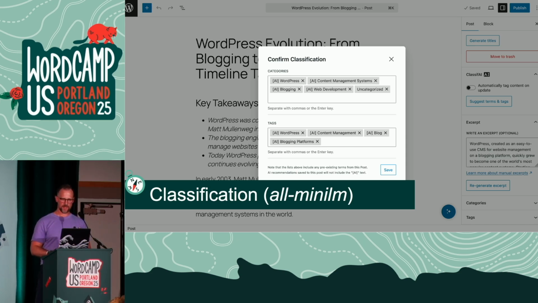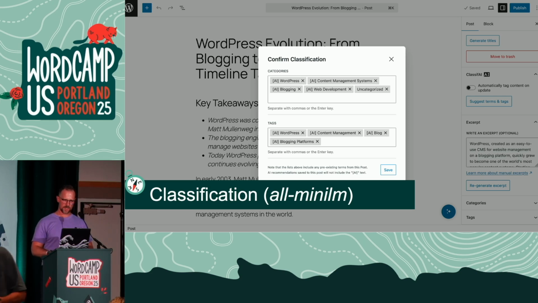And when I ask for the recommendations from the model, you'll see here in the modal, within brackets, the capital A, capital I, that's telling you that the all-MiniLM model recommended these ones, and the ones that I had pre-selected on the site, uncategorized, and the other couple that I selected, are shown here without that precursor, so you know which has been recommended and which is already on the site.